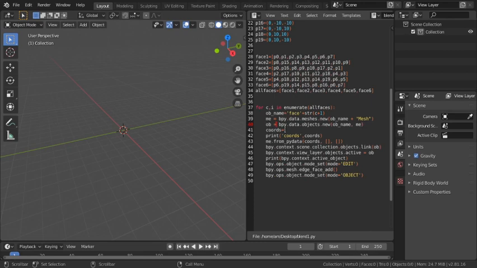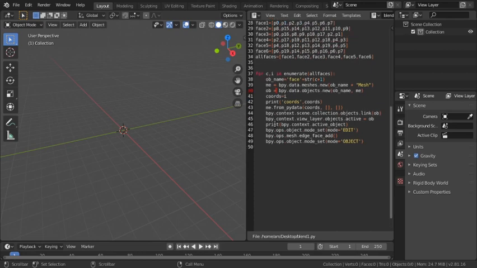Next, the vertex data for each face is assigned to the coords. Coords is the short form I gave to coordinates. So the coordinates of a face are inputted to the mesh data. So automatically it will be a part of the object data because object data is developed by inputting the mesh data.